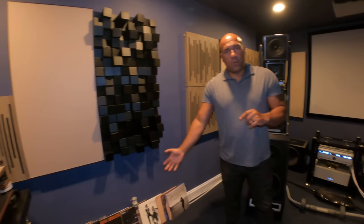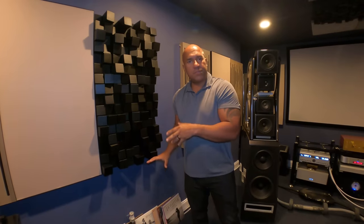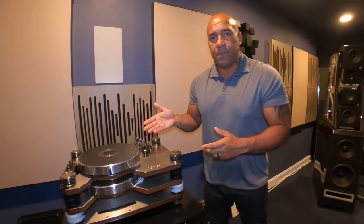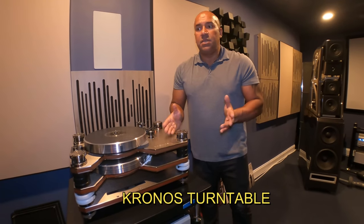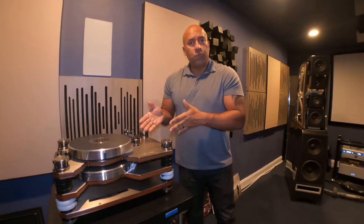You will be hearing the speaker now in this fully treated room. The speaker is perfectly positioned where it needs to be — I had professional help come out and fine-tune these monsters, and I'm liking what I'm hearing. On the floor you'll see my small vinyl collection, currently there while I figure out a rack that fits the aesthetic of the room. My turntable — the Kronos, the very first version released to me — is not set up at this time but sounds phenomenal. I know Oz from Let There Be Sound is eager to come tune and set it up.